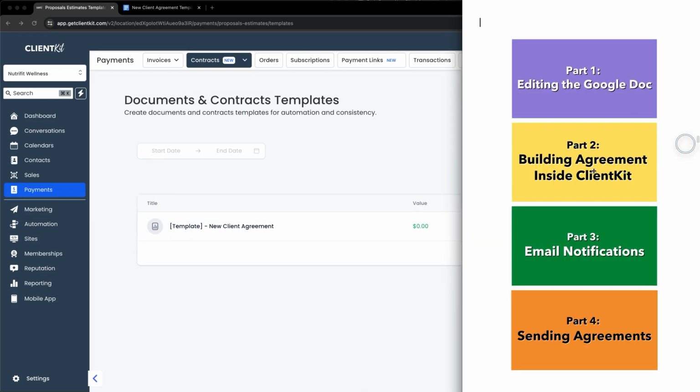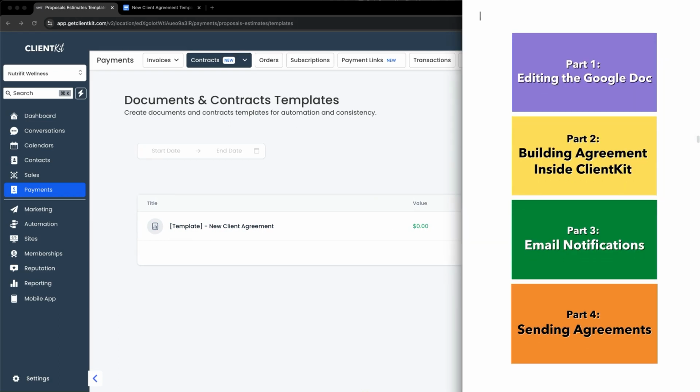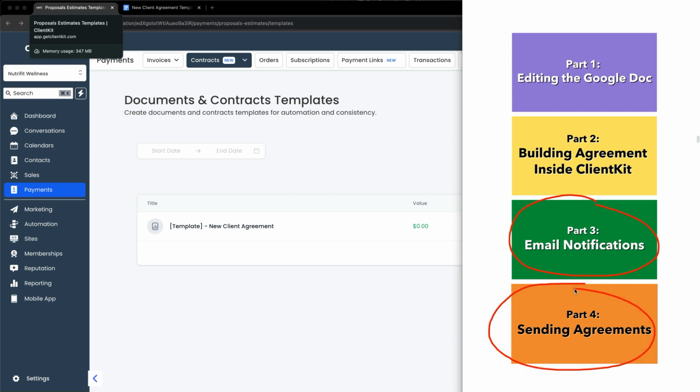So with that being said, ladies and gentlemen, in the next training section, we're gonna go ahead and walk you through, okay, how do I set up email notifications? We're gonna walk you through that step by step. Again, we've already done 80 to 90% of the work for you. We already have created the email templates for you as well. You're just gonna go ahead and download them for yourself, and then you're just gonna go ahead and set them up. And then we're gonna walk you through how to actually send the agreement to a client. Once you actually have to do that, we'll walk you through how to test the entire setup as well.